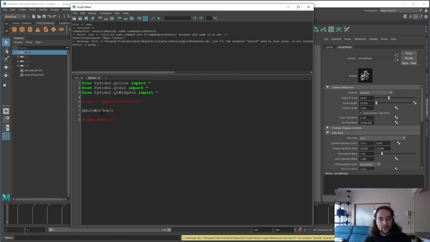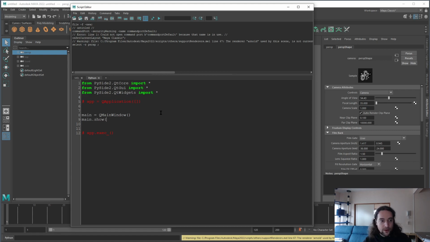And in Maya, you generally want to set a parent for the QMainWindow. I don't have the function on hand right now. It's kind of complicated, but last time I showed a snippet that you could just copy paste and use to say the main window is a child of the Maya main window, and that would be a function that looks a bit like this. But I don't have that function right now, so we're just gonna have a separate main window.